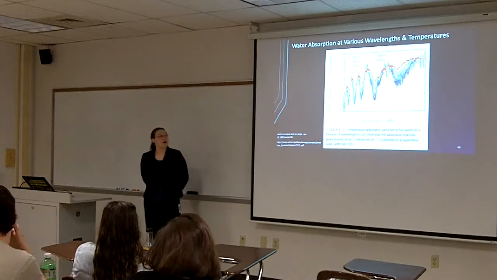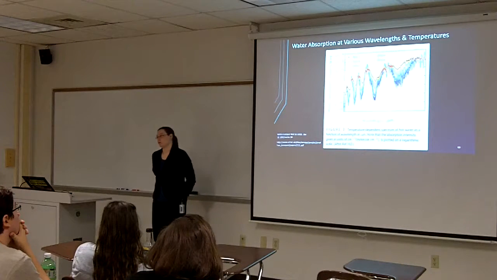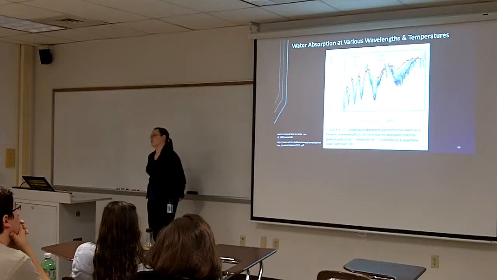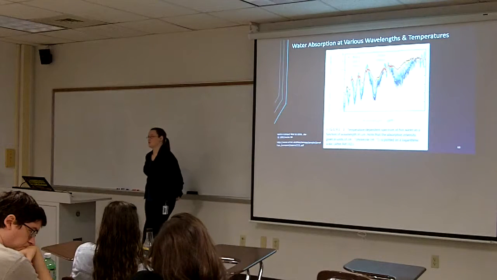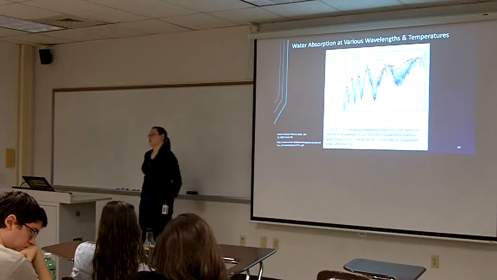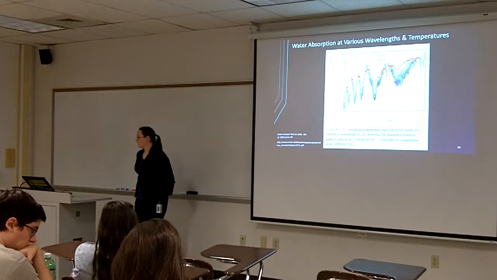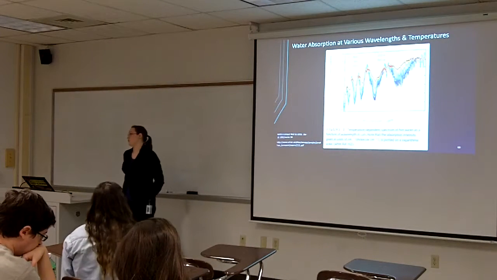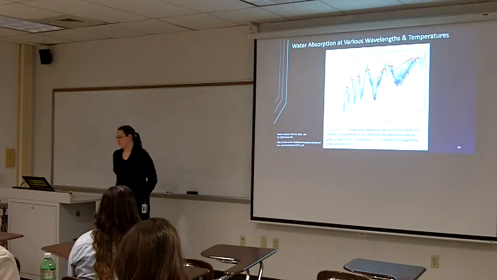Why does it shift? My assumption is that the temperature changes the energy transitions for the molecule. Because if these are caused by, instead of rotational, more vibrational electronic transitions, the temperature would have a big effect on where that transition would occur based on the energy of the system and the molecule. That's my best guess. Something that would definitely be nice to confirm. The paper didn't look at a lot. They were more concerned with getting the actual physical line lists to model for a star. They didn't spend a lot of time modeling any other temperatures.